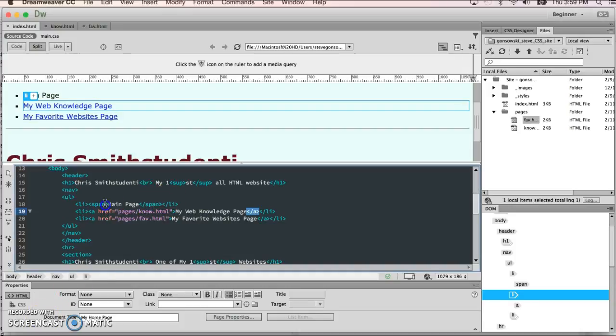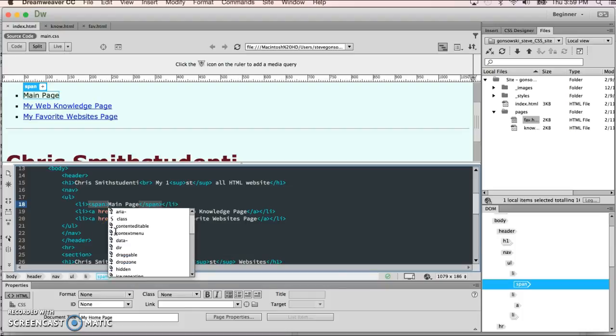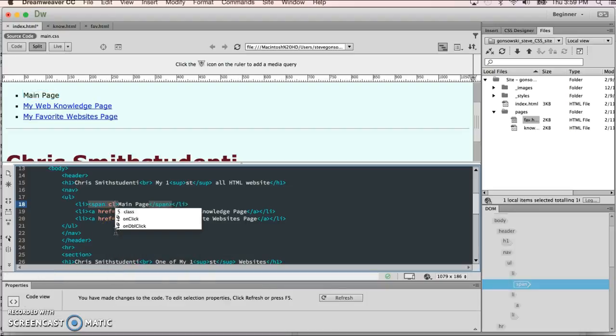So what we're going to do here is, now that we've got the span tag in here, now we're going to put our class in. So let Dreamweaver do some of the work for us, and let's put something in here that makes sense, like current underscore link. Okay, and then we'll continue with the CSS in the next video.